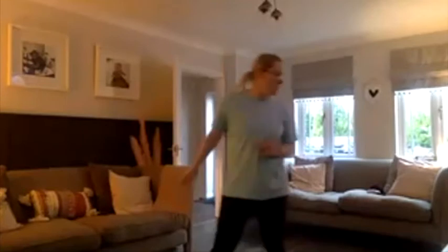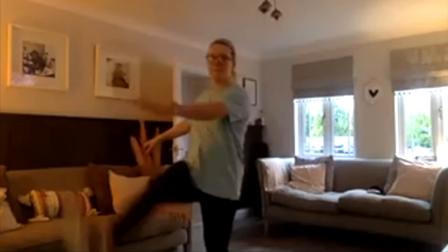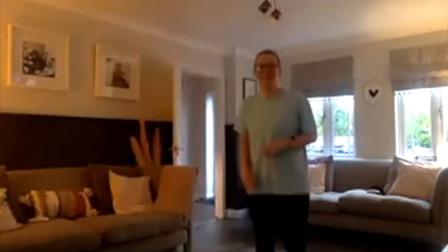Good. Okay, let's kick the leg forward. Doesn't matter what height it is. Just gentle leg kicks. You can do these walking if you've got room. Make it a little bit more interesting. Good, and now sideways. Well done, guys.